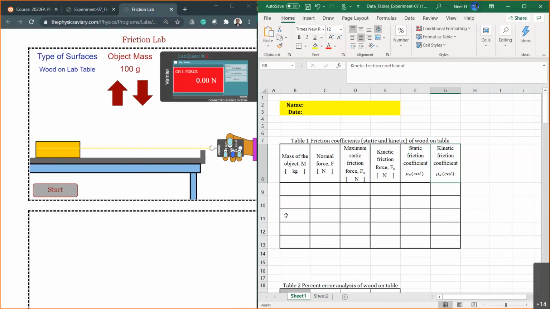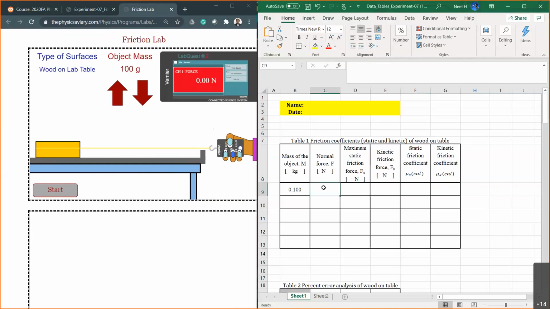Okay, then let's continue. Let's start the experiment. Now we can record the starting mass of the object. We're starting at 100 grams, 100 divided by 1000 to kilograms. This is going to be about 0.1. But I'm going to keep 3 decimal places for the accuracy of 3 significant figures, even though right now it looks like 1 significant figure. But if you increase this mass, you can see technically I can read all 3 numbers. Okay, let's consider the accuracy to be 3 sig figs, so let's keep that to 3 sig figs.